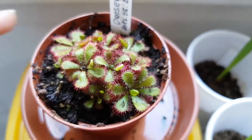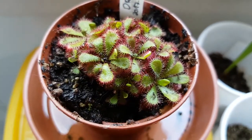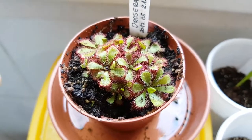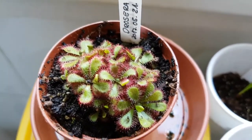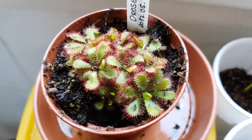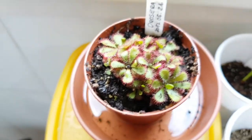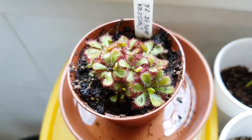This is my favorite solution from all of them, because this way I am not risking losing my seedlings and it is so easy. You just get this plant, put it near where the fungus gnats are, and watch the plant catch all those fungus gnats — it will just solve your problems. Or at least this is what it did for me, that's why I am suggesting it, because it worked wonderfully for me.